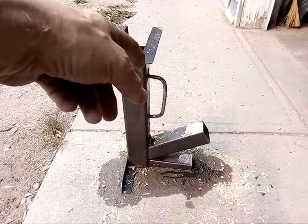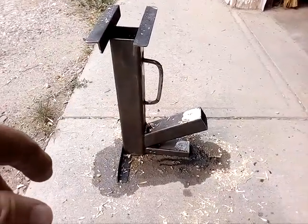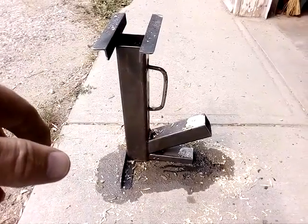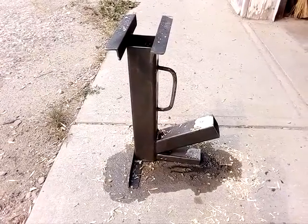The other thing, it gets really hot. It's all metal, so you'll find out like the handle is so hot, you can't touch it, you can't touch anything. Even after the fire is gone, you've got to wait for this thing to cool down. It's an awkward size. It's sort of a novelty, but would I recommend one? No, there's a lot of other camping stoves or camping things you can make that are better than this.